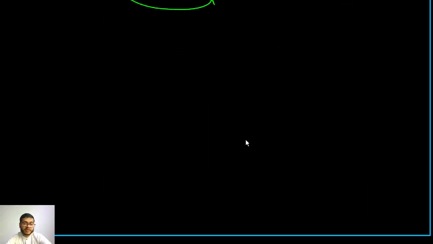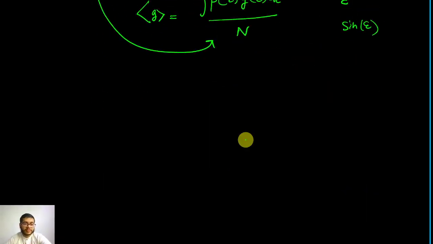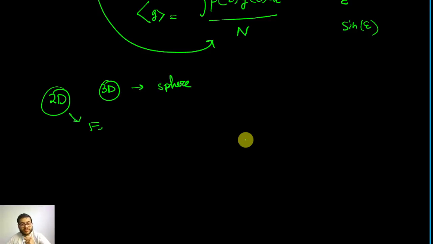Another thing that we will discuss next time is how this changes in 2D. We were talking about the 3D system where the Fermi sphere was a sphere, but here it will be a Fermi circle, more or less, and the Fermi surface will just be the perimeter of the circle. So how will the density of states change in 2D?